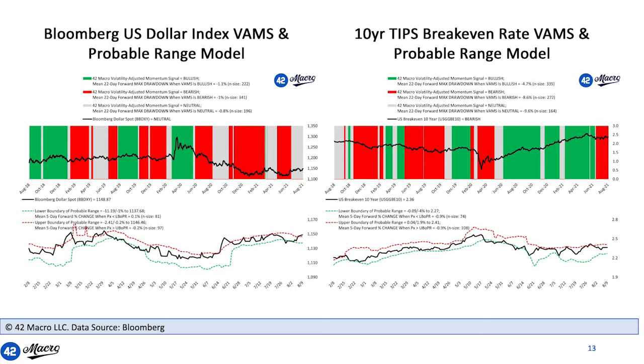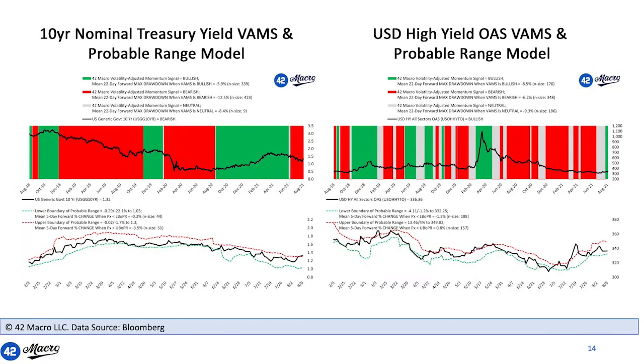Obviously, we got some important economic data we have to observe between now and receiving all those policy catalysts. So the dollar has been maddeningly neutral, and is maddeningly neutral for a reason. But one thing that's not neutral is the 10-year breakeven, which has been bearish VAMs since it broke down to bearish VAMs in the early part of June. On slide 14, looking at the 10-year Treasury yield, that remains bearish.